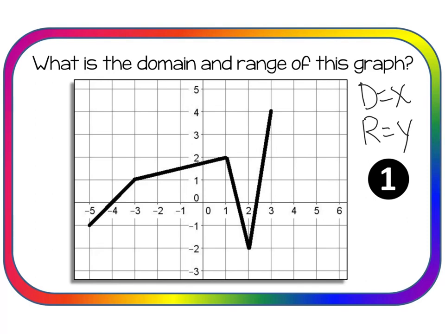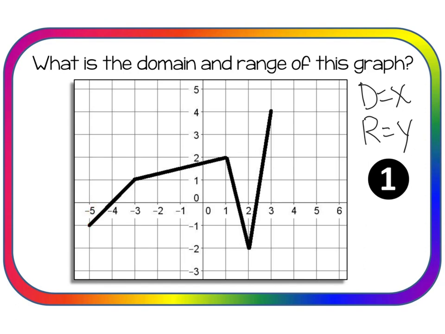It's also important to know that this horizontal axis is always the x and this vertical axis is always the y. So we first start off by looking at the domain, and the domain is always the x. So we are thinking about what values in this graph x can be. I always start off with the smallest. What is the smallest number along the x-axis that I can have? As I move to the left, my numbers get smaller and smaller. So I want to see how far can I go on this graph. Well, it ends here at -5 is my x.